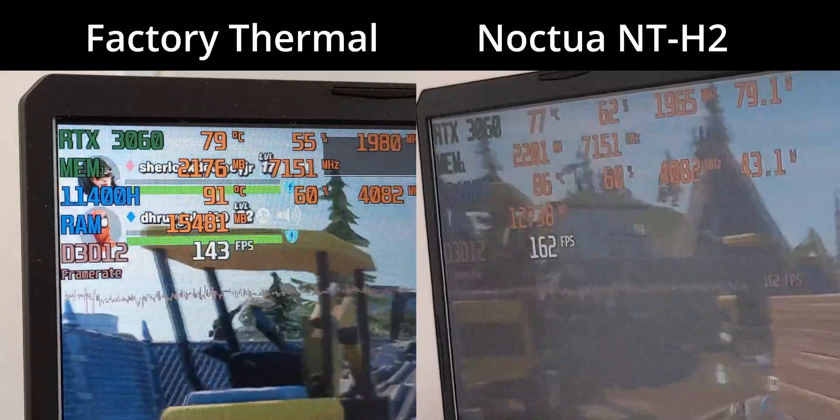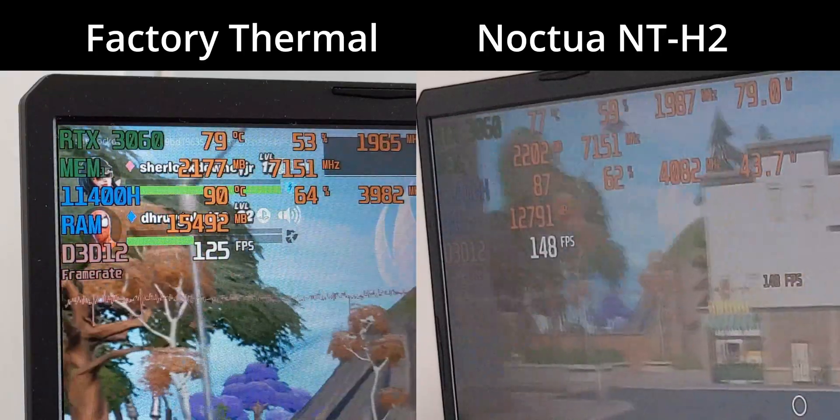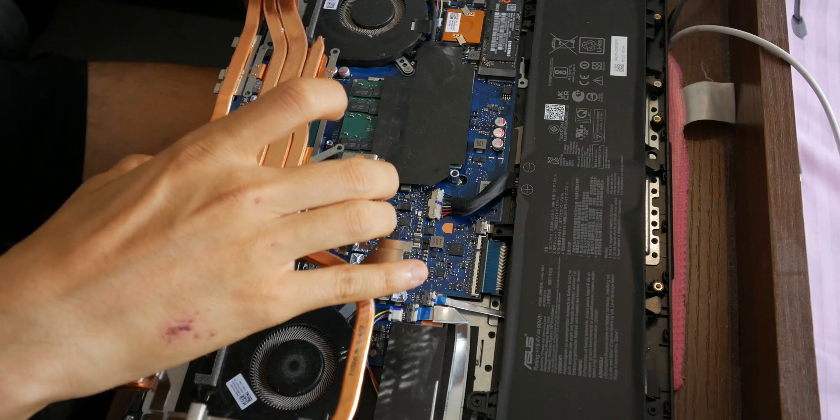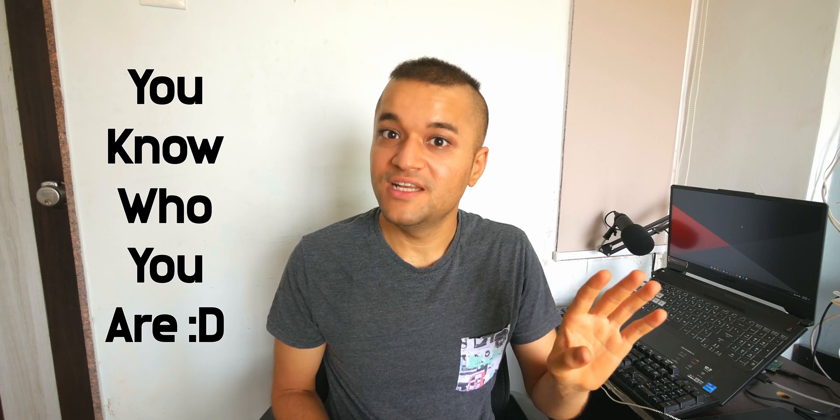You can also see a difference in FPS due to the CPU frequency fluctuation before the thermal paste was applied — after the fact it's so stable you get a consistently good frame rate. So at this point you're thinking: let's get the latest thermal compound and put it in, right? Wait a moment. If you haven't opened your laptop and done this kind of thing yourself, I highly recommend not doing it — it's very easy to break something if you don't know what you're doing. If you have a friend or colleague who can do it for you, that is hands down the best thing you can do for lower temperatures, higher frequencies, higher FPS when gaming, or lower render times when working.